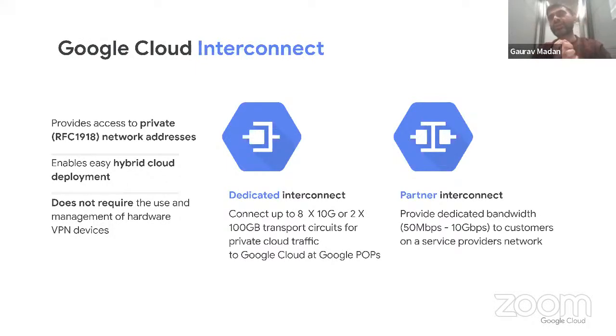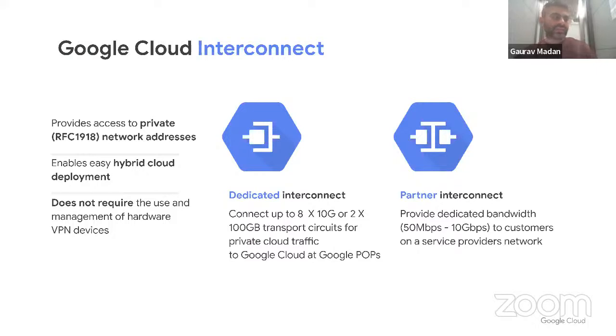Dedicated interconnect does not come in a flavor of less than 10 Gbps. So if you say I can do a dedicated interconnect, but my requirement is 2 Gbps, no, dedicated interconnect is not for you. It comes at least at 10 Gbps and north. You can give us requirements in multiples of 10 Gbps, like 10, 20, 30, 40, up to 80 Gbps, or you can give us a requirement of 100 or 200 Gbps. At the end of the day, Google will allocate that many ports on Google's router, where you can come and hook your direct cable, and that's where you connect a data center to GCP.